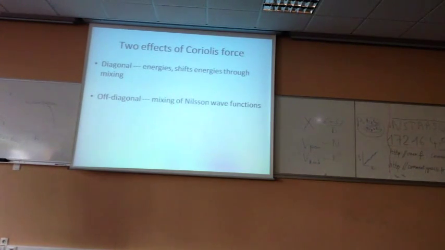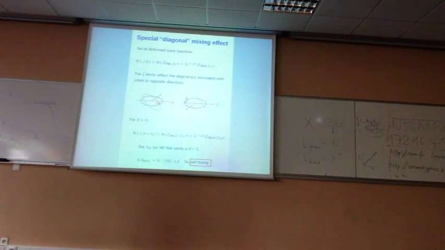Okay, there are 2 major effects of the Coriolis force. One is a diagonal effect on energies, and the other is an off-diagonal effect in terms of mixing of the wave functions. First I want to talk about a special diagonal effect. There's an effect from mixing: the levels will repel each other. But there's a very special effect that occurs in one particular case.